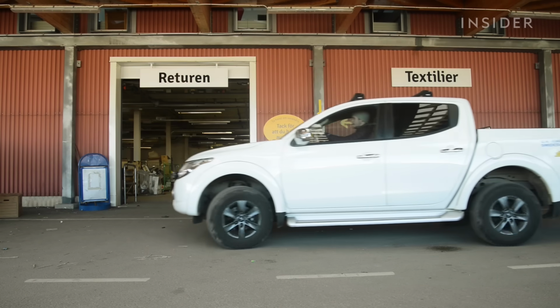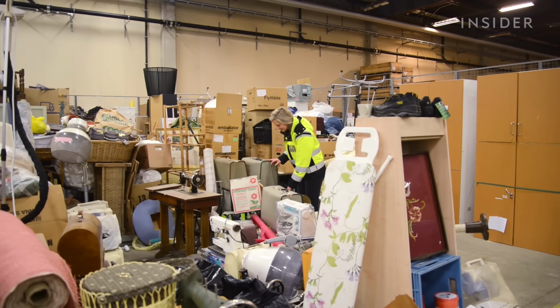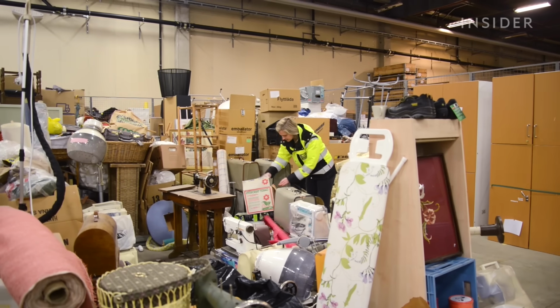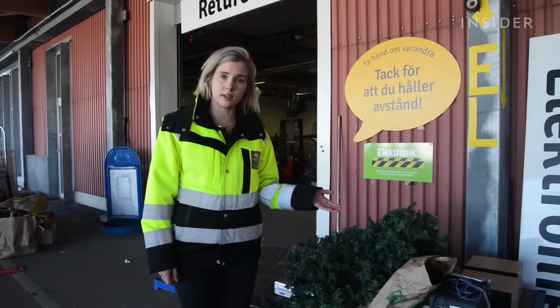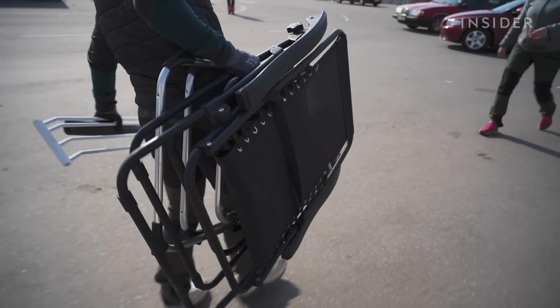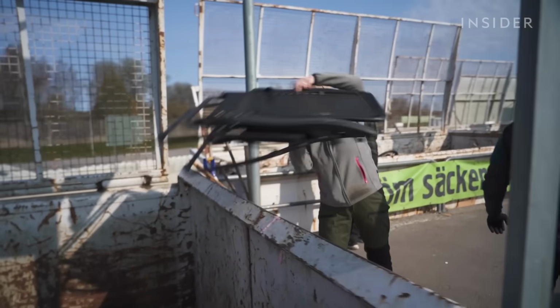People donate hundreds of used items at Ria Tuna every day. They do not get any money for it. They do it by heart. Sofia has managed the mall since 2020. It could be anything, it could be electronics, it could be furniture, it could be textile. If you don't need your old clothes, you can just put it in there and one central place to get rid of all your stuff, and you know that is going back into use again, which is really good.